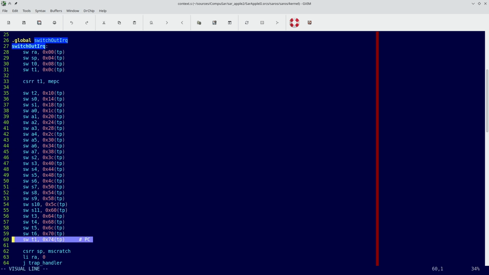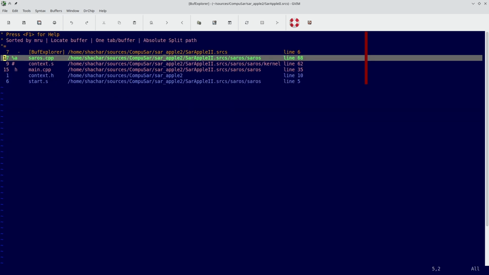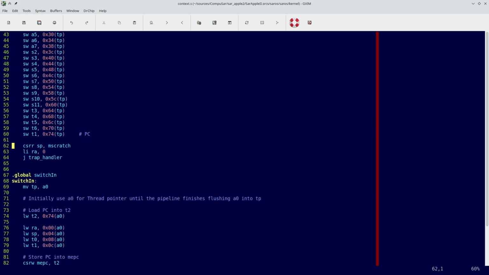The other thing of note is that we're also loading two state registers with values. We're loading RA with 0 and we're loading SP with the value of the mscratch CSR. I've talked about the mscratch CSR in the video about interrupts. In a nutshell, it's a CSR we can use for whatever we want. In this case, we store in it the top of the exception stack. By loading it into the SP, which is the stack pointer, we assure that the exception handler runs in a separate context than the code that was running when the exception was generated.